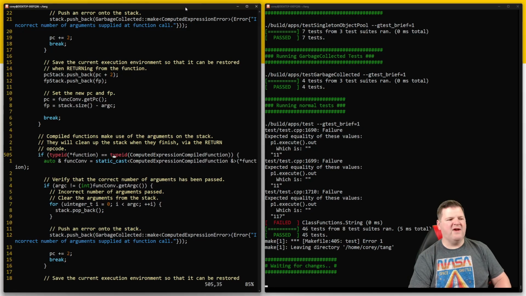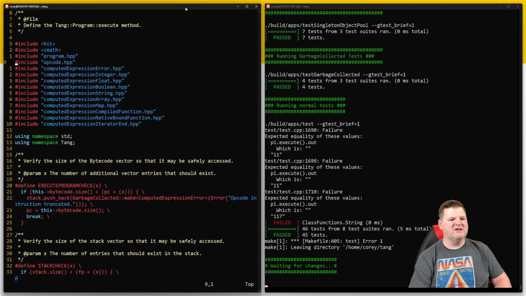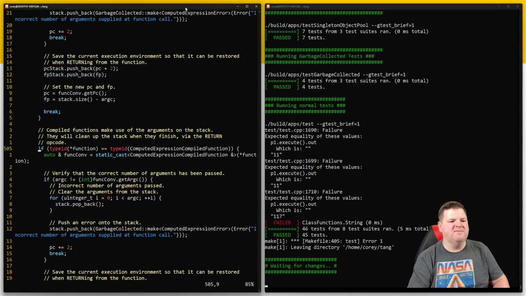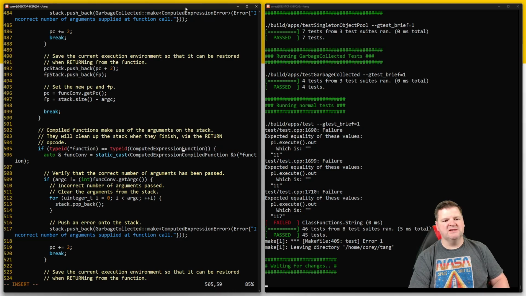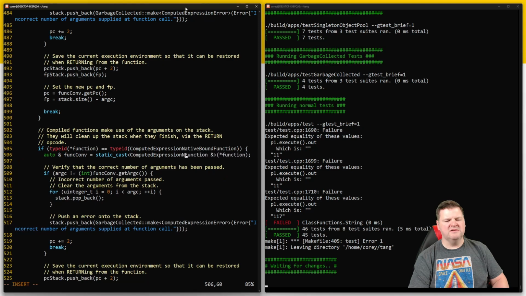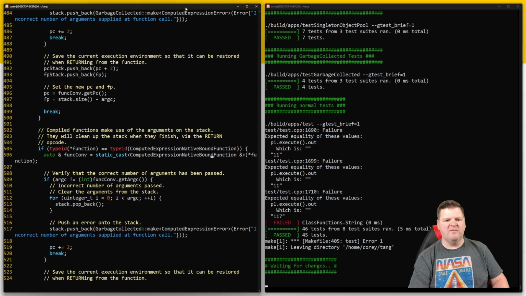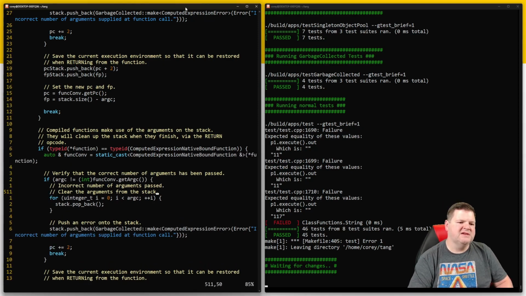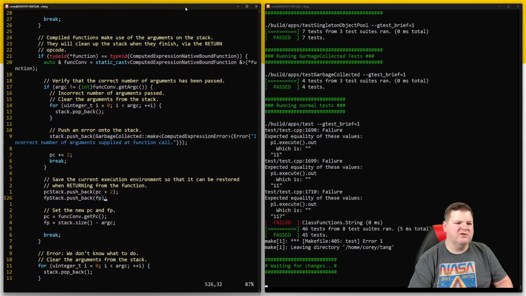So I'm at line 505. Why? So I can go to the top and just say, oh, native bound function. We got that. Go back to 505 then. So compiled, let's just call this native bound function. And do we need to verify that the correct number?